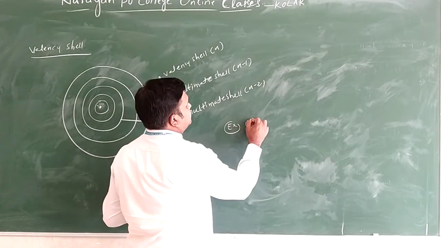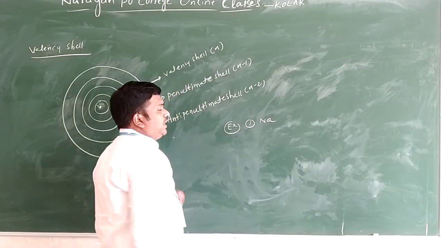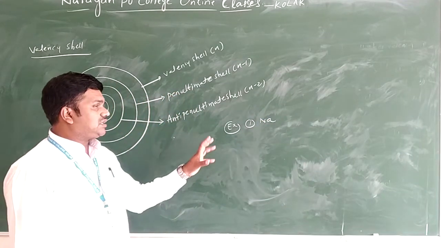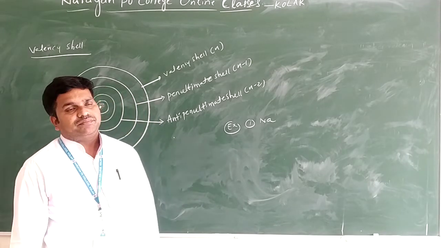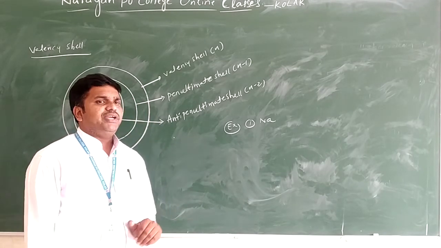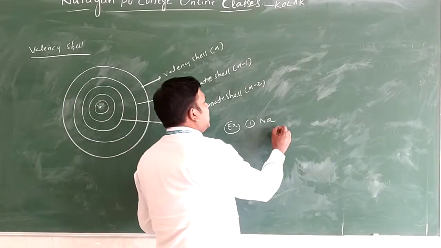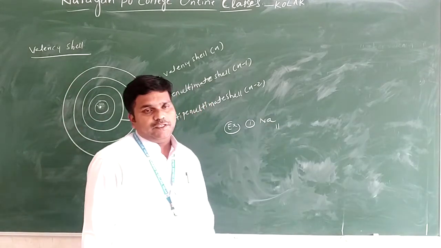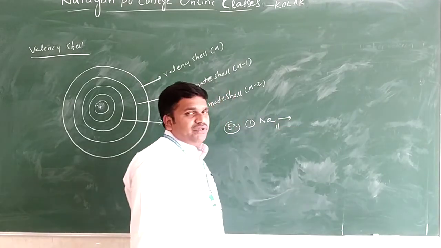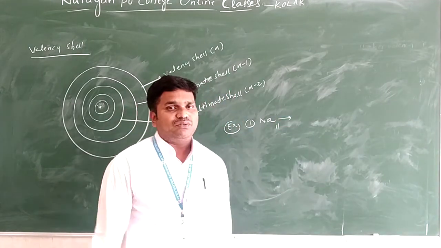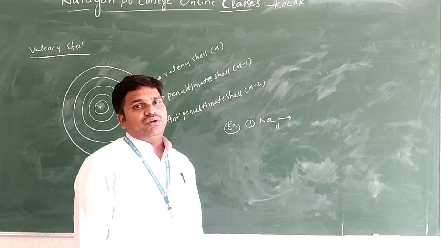Okay, sodium. How many valence electrons can be present in a sodium atom only? Clear? If you know, the atomic number of sodium is 11 only. Clear? Already you know writing of electronic configurations. If you don't know, we'll discuss in the next episode how to write the electronic configuration.